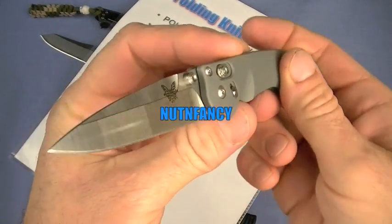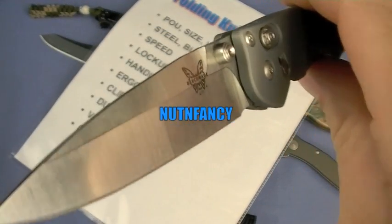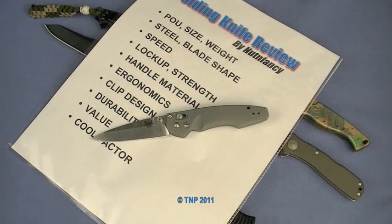No joke. It is a beautiful, fast, and gorgeous blade. At least that's what my cowboy friends tell me. Yep. Mr. Fancy Pants proves to be awesome. Talking about the knife. Nutnfancy, we'll see ya.